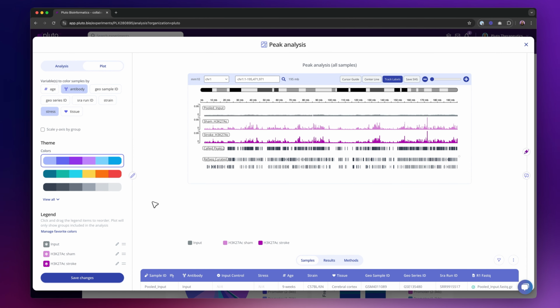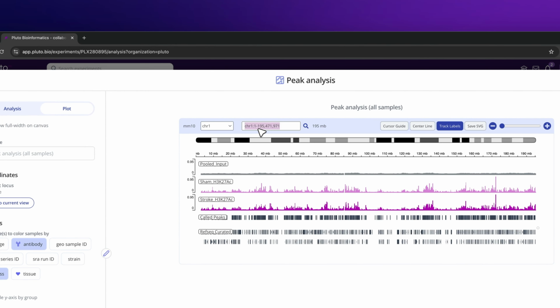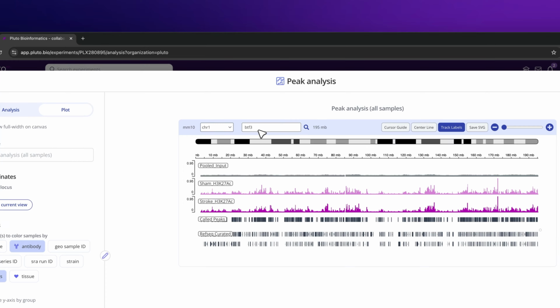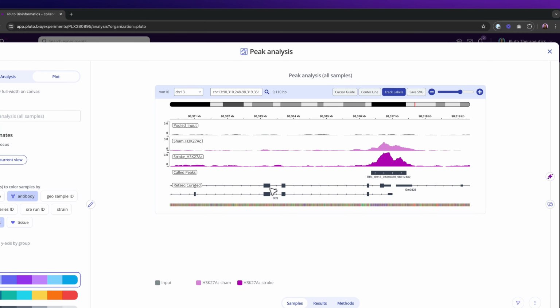Now getting into a little more specifics on the science, what we'd really like to do here is not just look at a single chromosome like chromosome 1, but typically look at a particular locus of interest. So in this case, I know that I'm interested in a gene called BTF3, so I can type that into the search menu here and click Enter. And the IGV plot will update to show me this gene, BTF3.